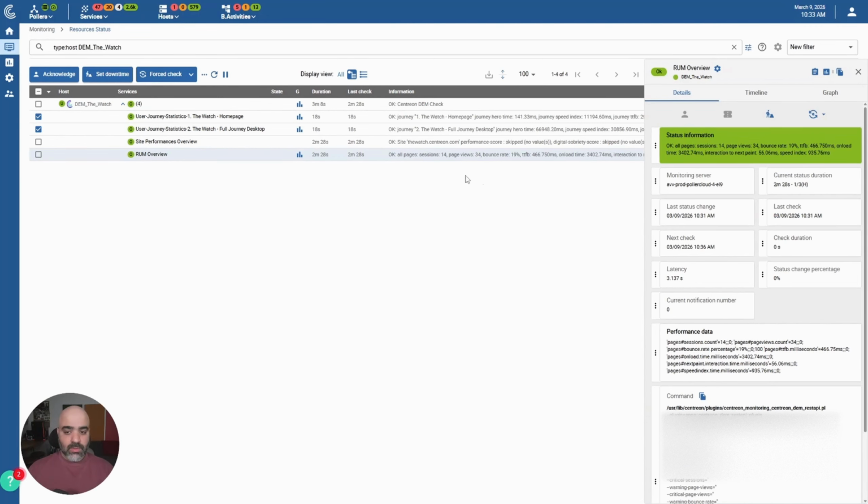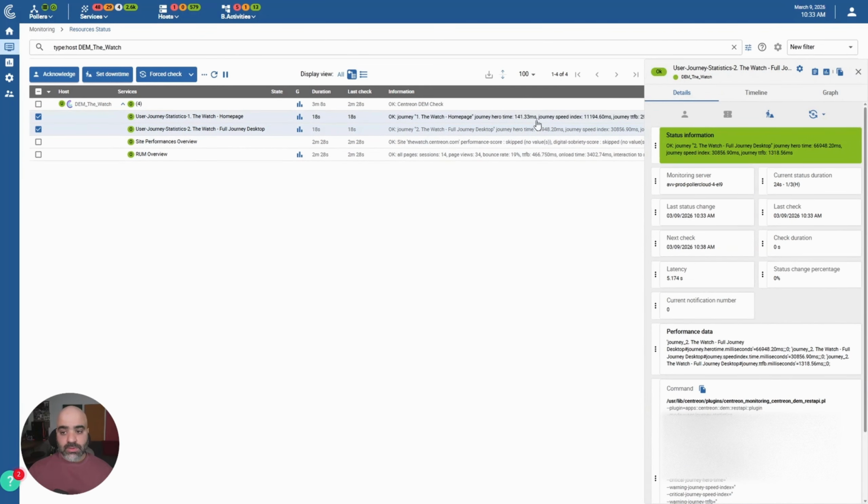And as we were waiting, we got the information from our journeys. If we go to the full journey desktop, I'm going to see all the data from all the journeys and all the steps. That information is also very important. And this is the most important part, since now I have all that web performance metrics in Centreon. Now I can just use the benefits of using Centreon, for example, having dashboards, maps, and BAMs, and all the rest of the information that we can have.